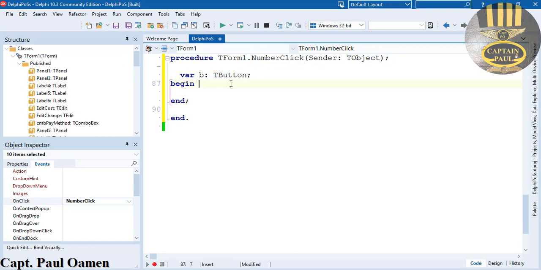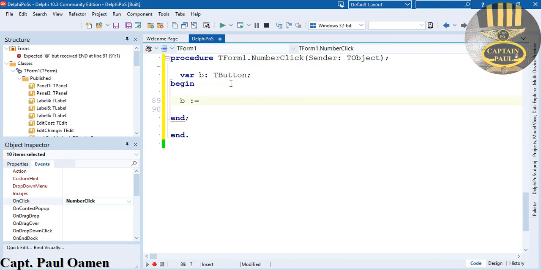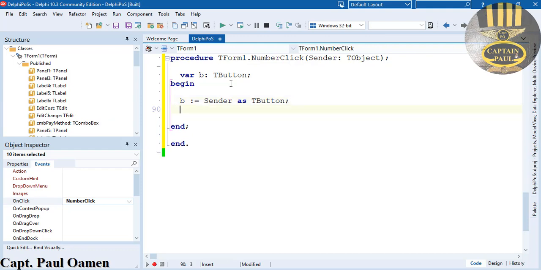And right underneath here, I am now going to say the object B that I've just created equals, let's say equals sender as a button there. Enter semicolon there.